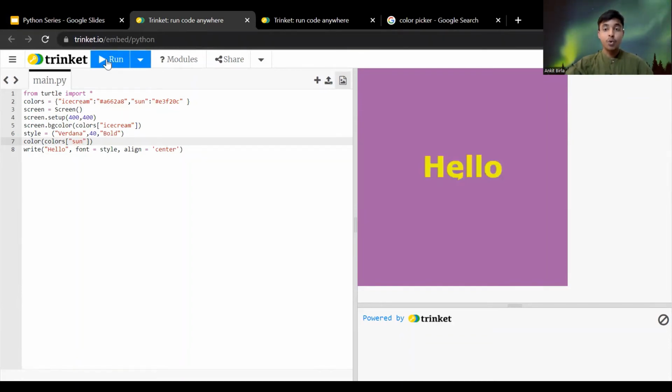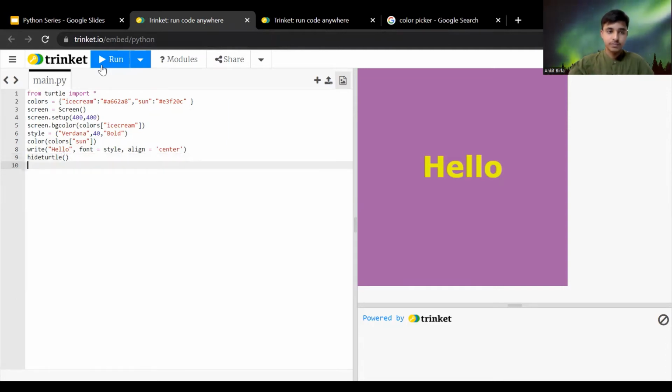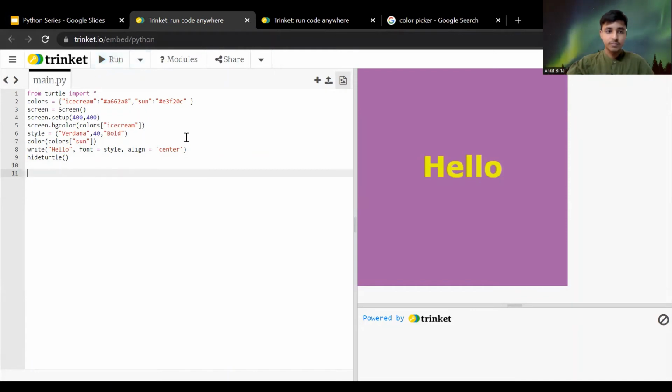And now we have to hide this turtle. And for hiding the turtle, just use the hideturtle function. Again, click on the run button and see the changes. And now we have to write the world, but below the hello. So first of all, just use the same with a different color.